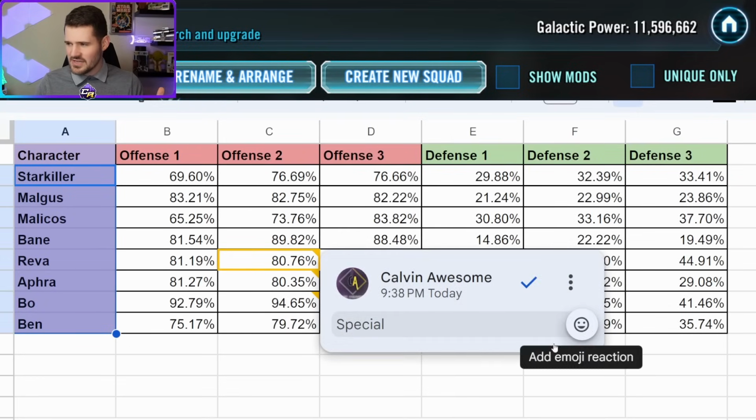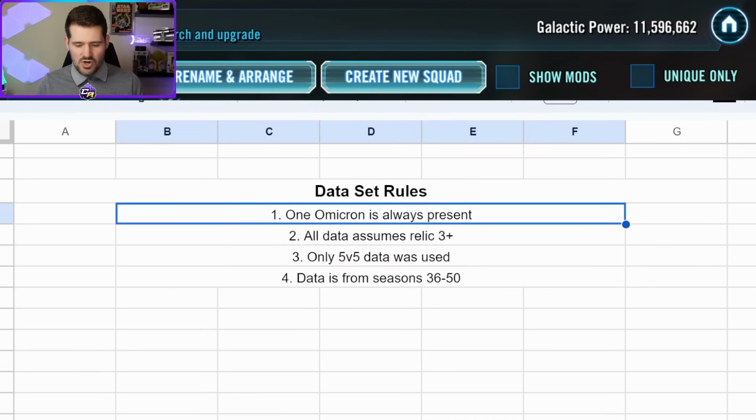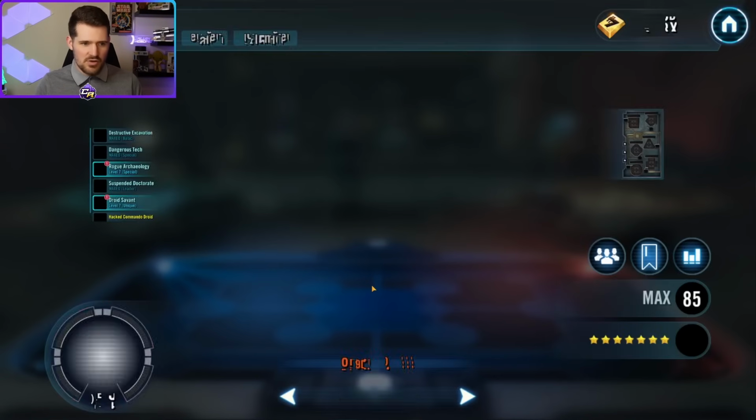Before we get into the actual data itself, let's go ahead and check out some of the rules that we used to govern what we were doing here. Number one, Omicron is always present. That means that the data that we're using here specifically is going to assume that you have 1 Omicron on each and every single one of these characters.